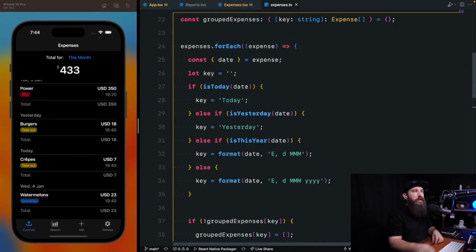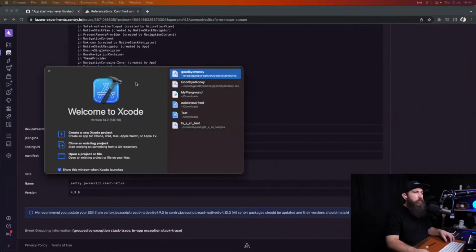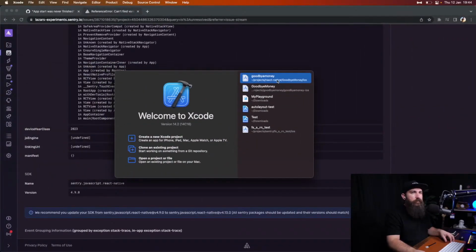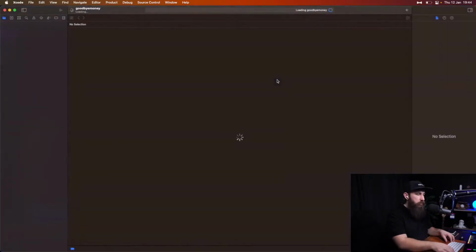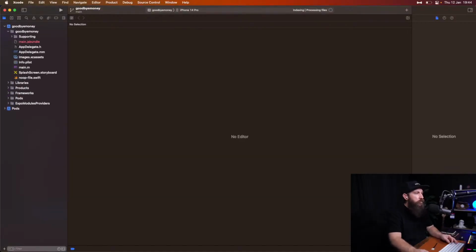Let me actually check what we did in the SwiftUI version. There's the iOS one. Oh, wait a minute.